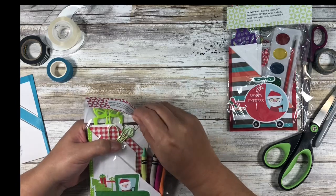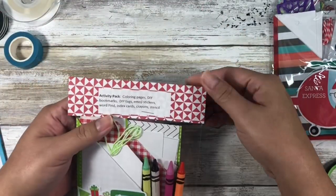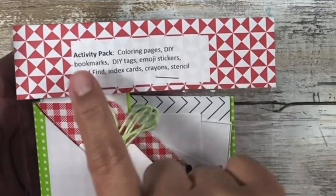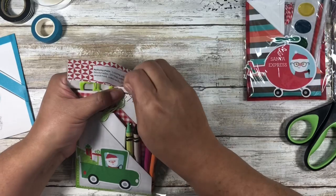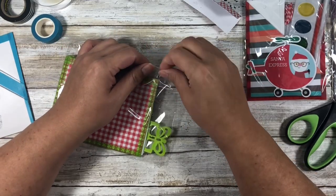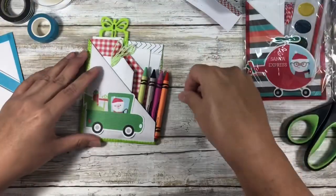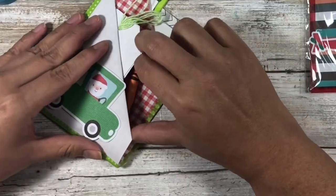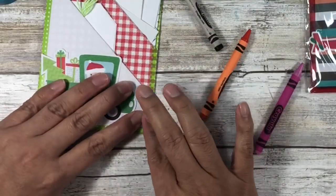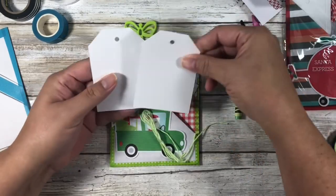Let me open up one of the other ones to show you what I put in mine. This is the way I packaged it to sell — I had a clear bag, made this topper with some coordinating paper, and then made a label so people would know what's inside because a lot of it's hidden. When you open it up it is sealed because that's just the kind of bags I had. When you take it out, as you can see the washi is not super permanent and because it's thick it was already sliding out, but it doesn't matter — you could just do some surgery like that.